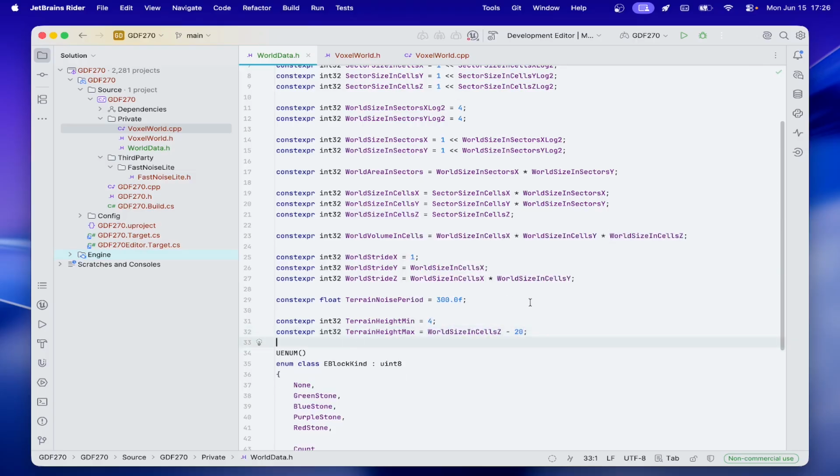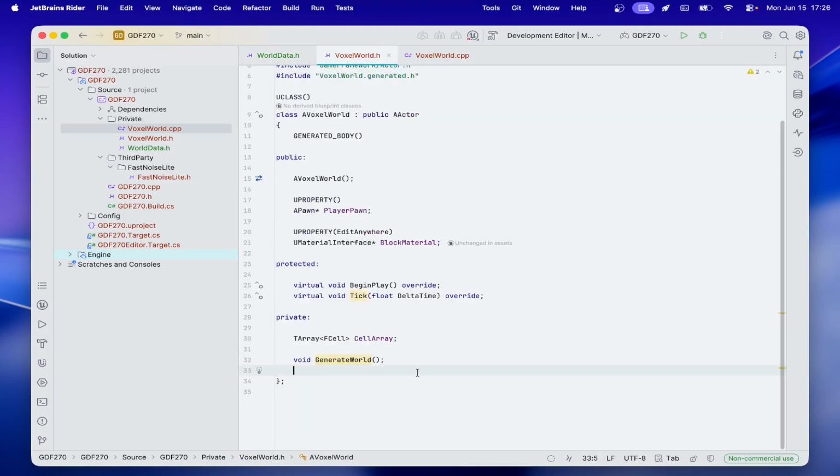That is actually most of the constants we will need for the entire build, so let's start using some of these to generate the world. We'll begin by returning to the Voxel world header. We are going to create a series of functions that will allow us to get information about the Voxel world. The first function we will define is called cellIndex2cellCoordinate. This function will take a cell index as input and return the XYZ position of that cell.